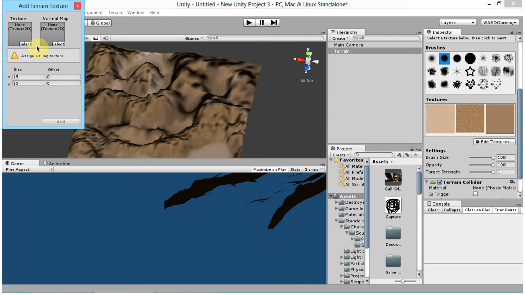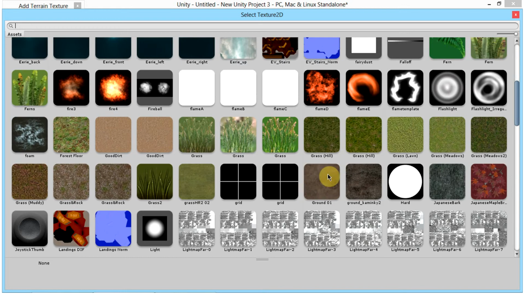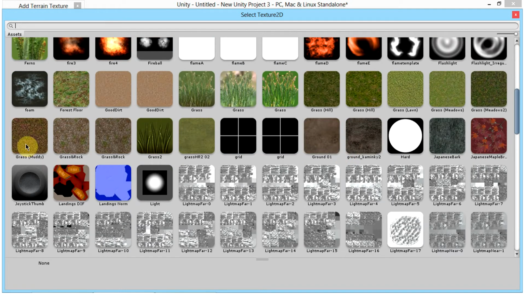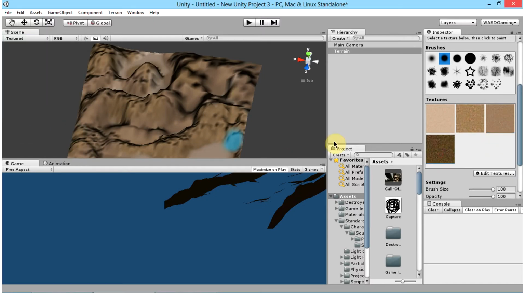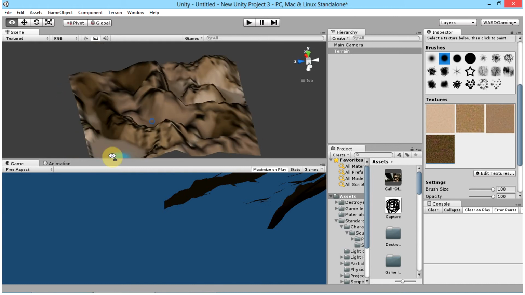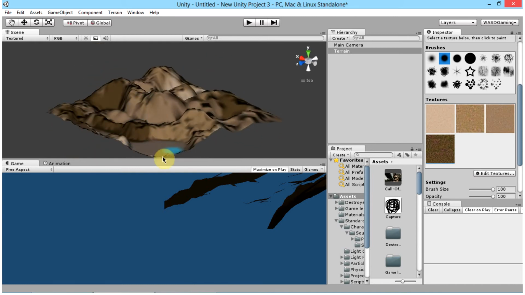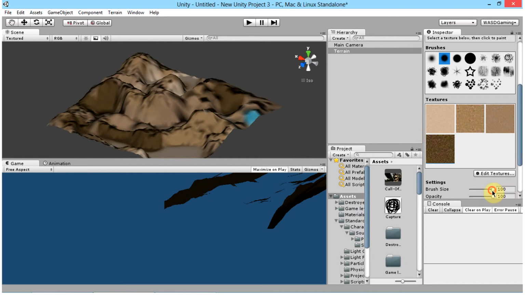So let's just try to put one more texture on. Let's put grass muddy. Now let's put like 3 more textures on. So let's put grass muddy on the sides of these ponds. So let's just put the brush size to about, let's put it to about, yeah, 50. Put it to 60. So then no, actually put it to 50.